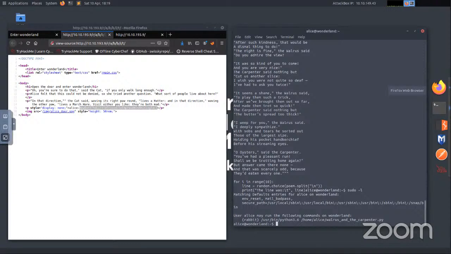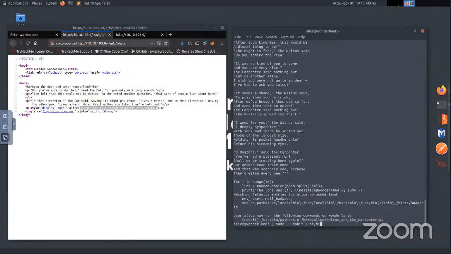Let me go see where I'm at in the document. And if you're following along, I am on page 12. Okay. All right. So we're going to say sudo -u, which means I want you to sudo into the rabbit because we see that we have access to be able to run this from the rabbit. We're going to use Python because we see it's a Python file.